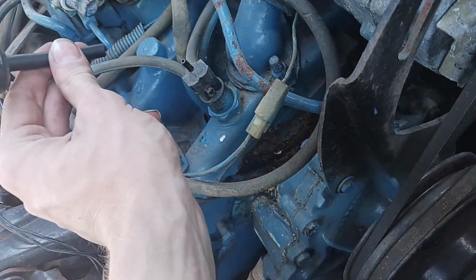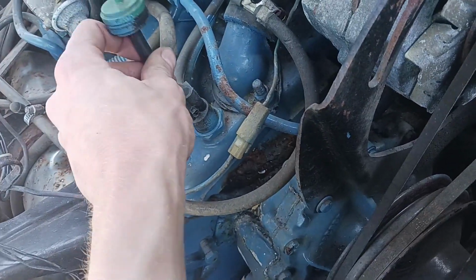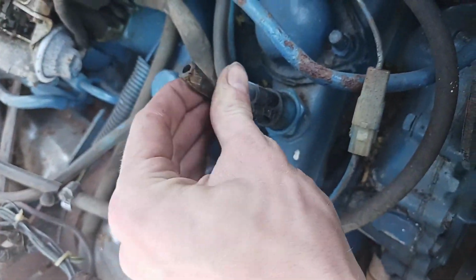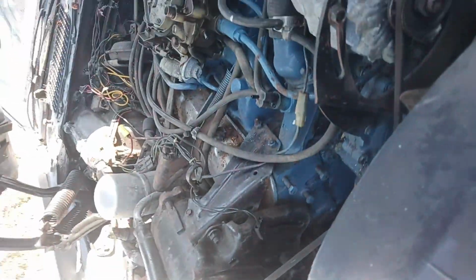So, lo and behold, the vacuum hose that I brought, wouldn't you guess it, is not the right size. And you can tell by the way that it is, to quote a couple people I guess, that's not right. You shouldn't be able to just pull it off with no effort. So we need vacuum hose. We need specifically this diameter hose, which, yeah, it was broken. You can just barely see it. But just that tiny little crack will cause a vacuum leak. And it can drive you crazy. So I need a smaller diameter hose because this one's not right on either the carb or the PCV.